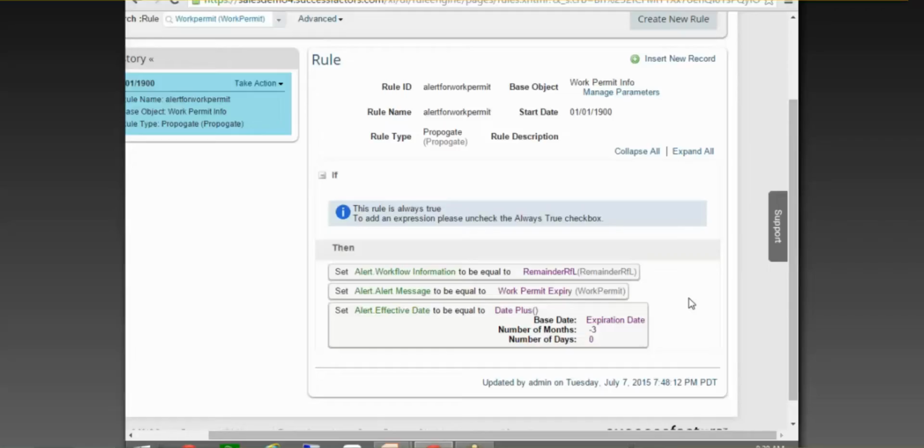Do I go to each employee's work permit object every week or every day to see whether the employees are triggering? No, it doesn't work, right? Because I'm not going to the employee. If I go and see it, what's the point? I can see that the date is expiring. So the functionality doesn't work this way. So it has to automatically trigger some way.